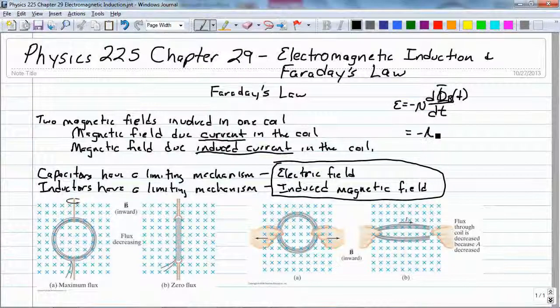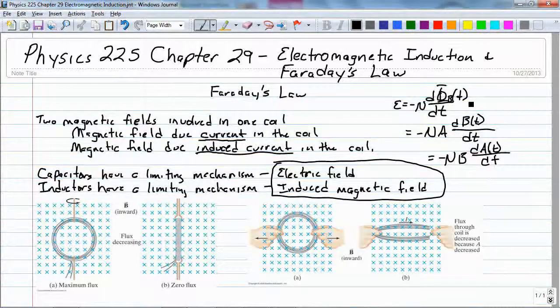And I can write this in a couple of different ways. I can write this as a constant area with my magnetic field changing, or it can be written with a magnetic field constant and the area changing, and in a more complicated way, if both the magnetic field and the area are changing, then we'll just go back to this formula to indicate that. But you can see that we can either change the magnetic field or we can change the area, and we can produce the same or similar results.